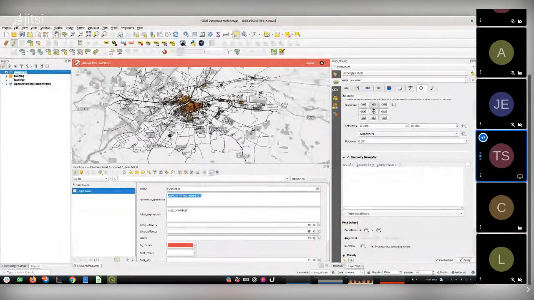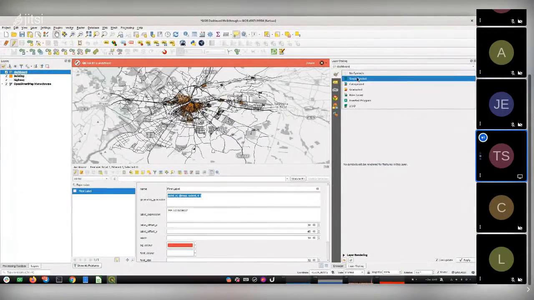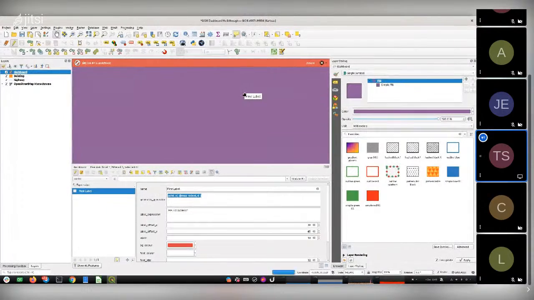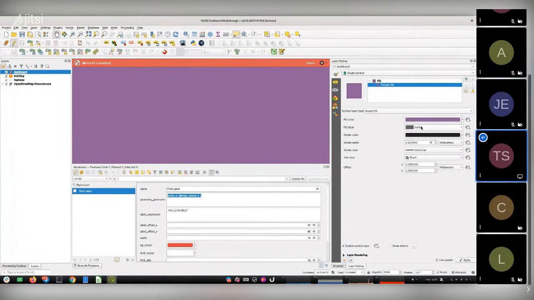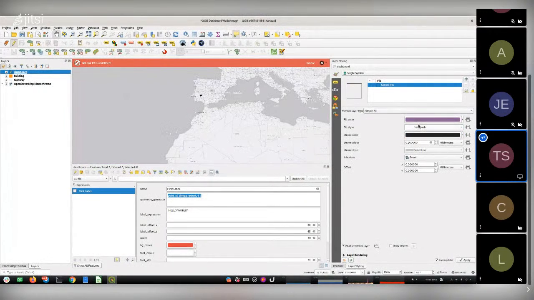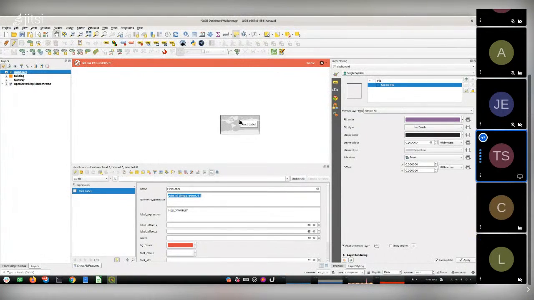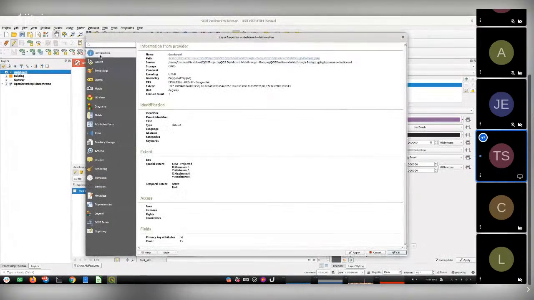Okay, and then I need to go and I want to redigitize that box. So I'm just going to show the symbol again. I'm going to zoom out. I'm just going to make it transparent. Okay, so we just zoom out to the whole world again. There's the box. That box, I think even this whole layer, I'm just going to look at the properties of it. Okay, that's in 4326, so that's fine.